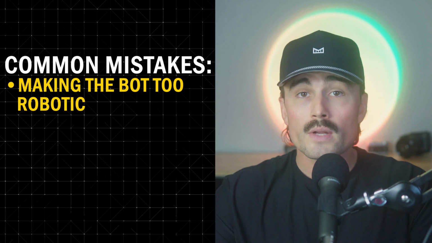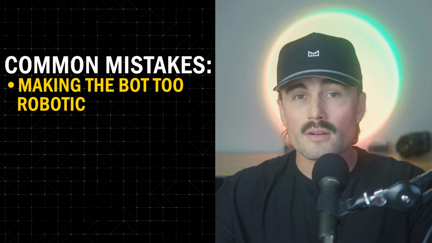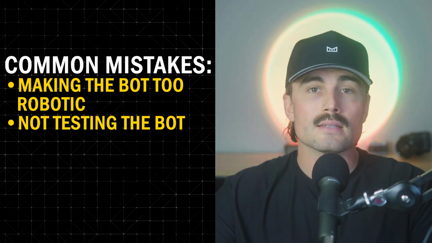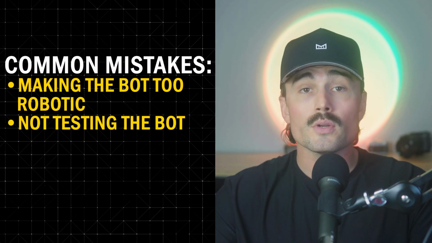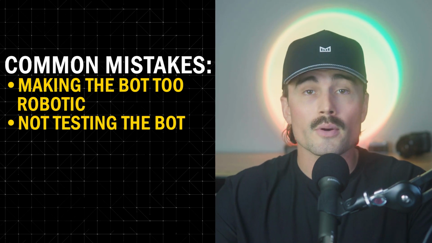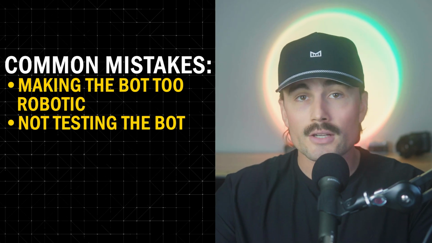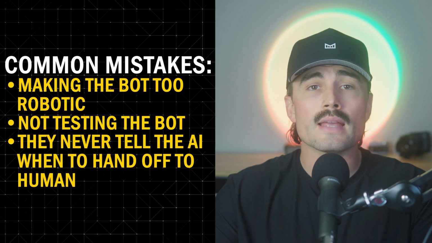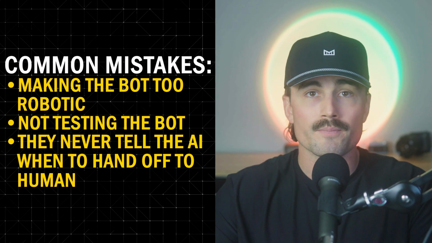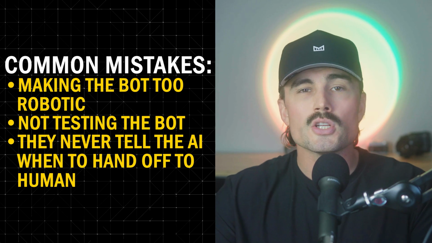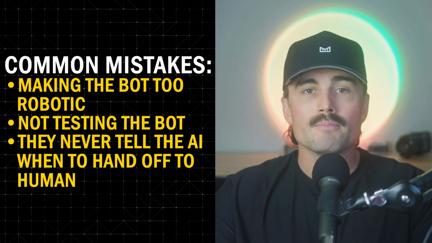Now, a few mistakes I see people make, so you can skip them. First, they make the bot too robotic. Read your instructions out loud. If it sounds like a form, rewrite it so it sounds like a person. Second, they forget to test it. Before you turn this loose, go through it yourself as if you were a lead, both as a good fit and a bad fit, and make sure the tags and the booking actually fire. Third, they never tell the AI when to hand off to a human. Always give the bot a way to say, let me grab someone from the team when a conversation goes sideways. A good AI knows its limits.